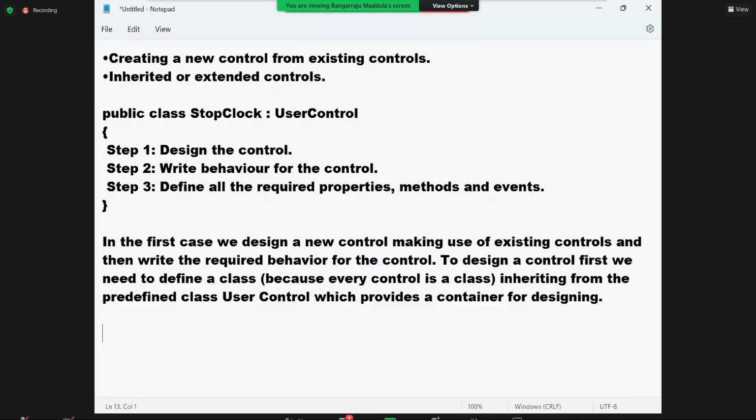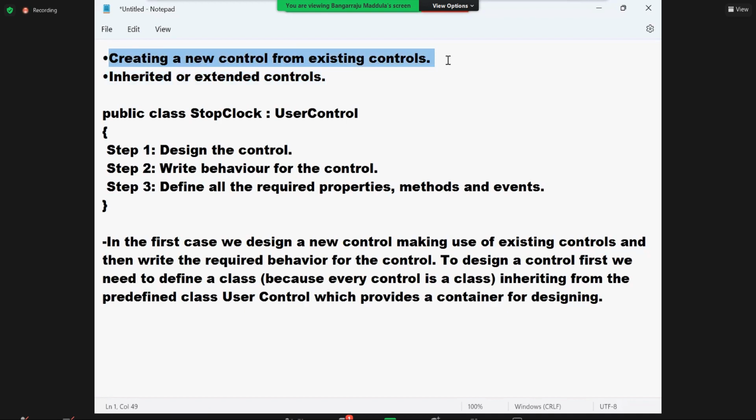Read this, all of you. In the first case means, read.